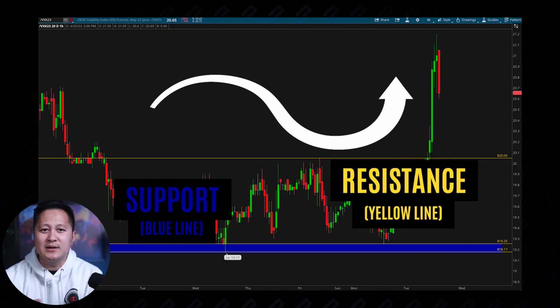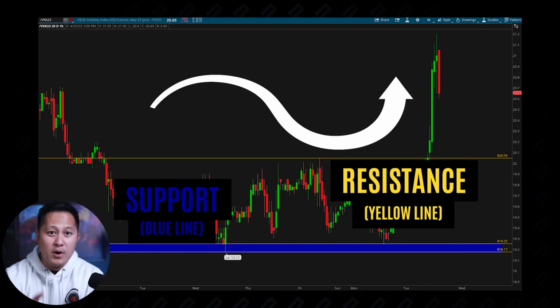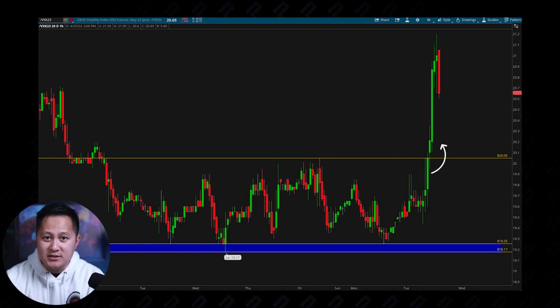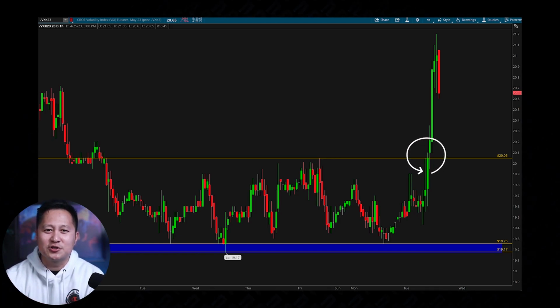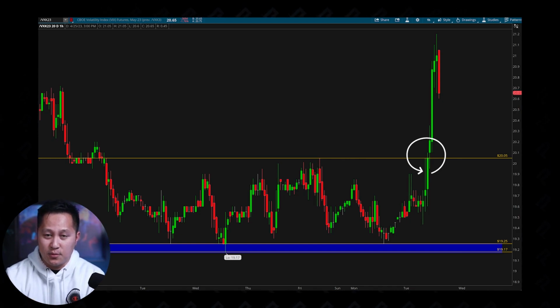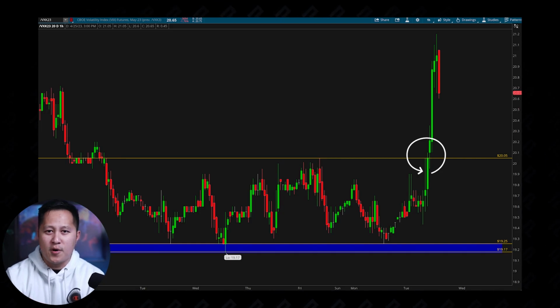The true concept to take this trade really is to wait for the resistance of the fear index, or the VIX, to break to the upside in order to trade the market to the downside. The overall market should be at support, but when the fear index breaks the resistance, the overall market could be in trouble. Let me highlight this relationship as it is the key ingredient for my success today.